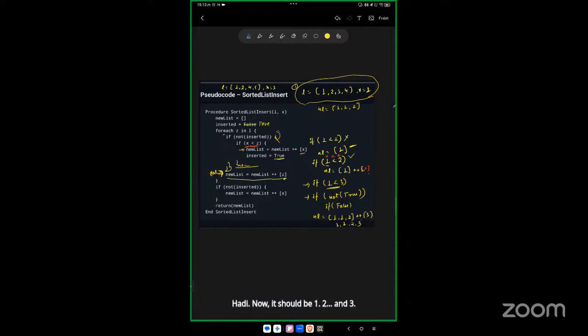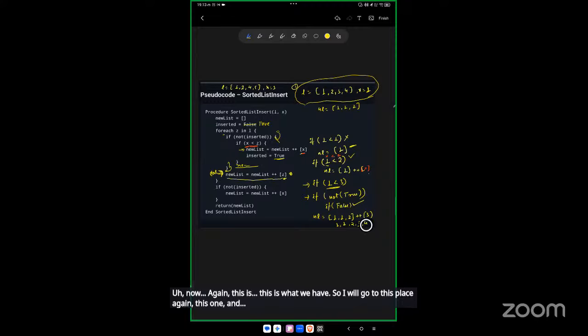Similarly, let's go to the other loop. Now again, I will go to this place, and I can use 4 because the last one is 4. So this should be the list at the end of this particular loop.